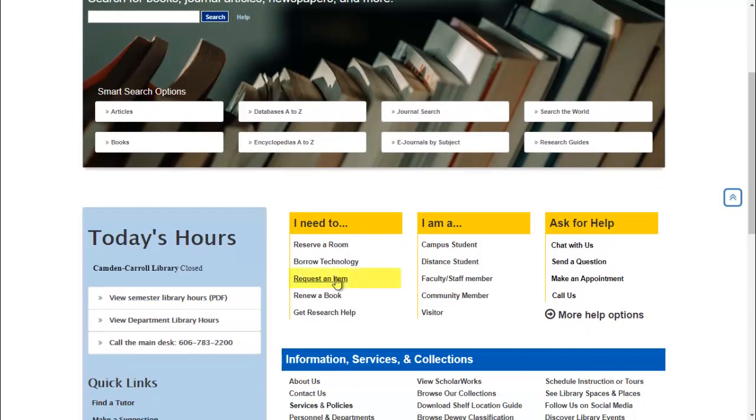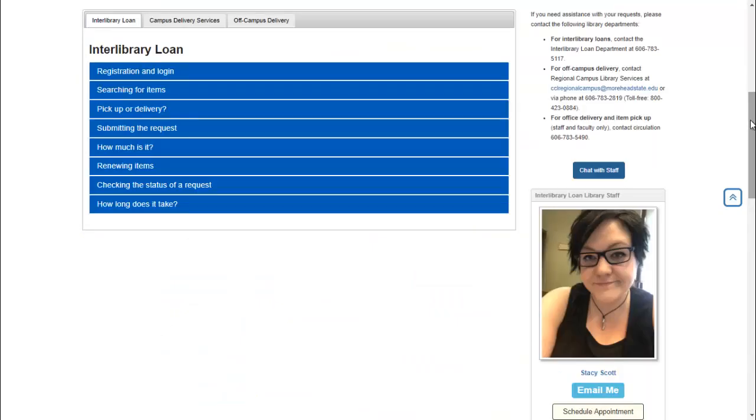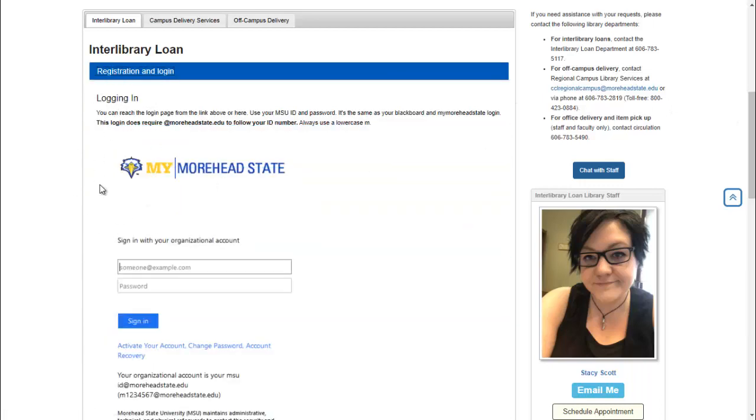Another thing I want to point out down here is this request an item. This is whenever you need to request an item that the library does not have. So one good thing about when you're in the databases is you can link right into this and you won't have to go from the home page. You can just click on request an item and let it auto-populate. But in case you know exactly what you're wanting, you can click on request an item, log in and request items available here. It'll walk you through some instructions if you've never done this before on logging in and creating the request for the items that you're wanting.